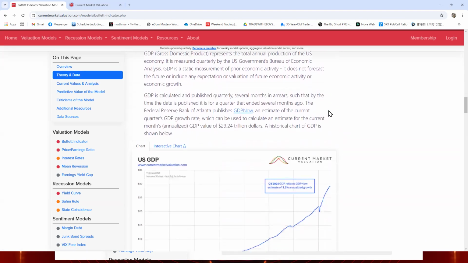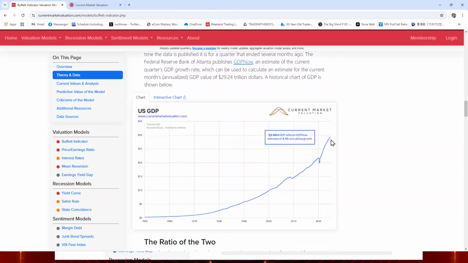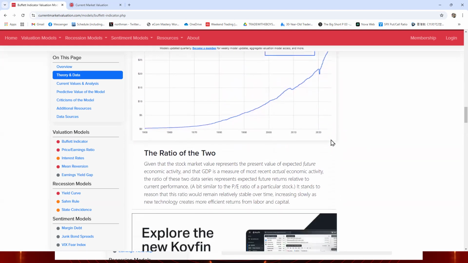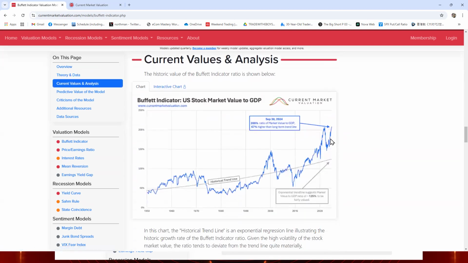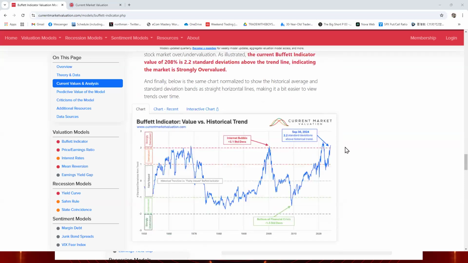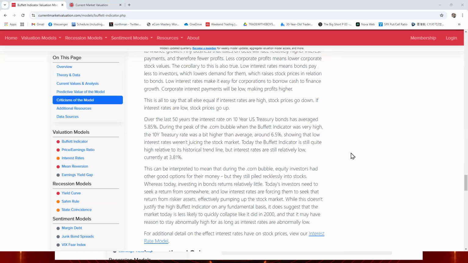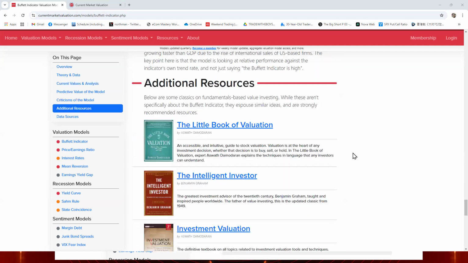And of course, we can also see that although the US GDP is following, it's nowhere near the current value. So when we put it all together, we are definitely at a very high level. And the last time we saw this, the market pulled back, right? The market really pulled back over here, and that basically brought the market down by near 20 to 25%. So with that in the pipeline, you need to be very careful that things may get into a very bad position. All right, and this is the website. You can take a look.